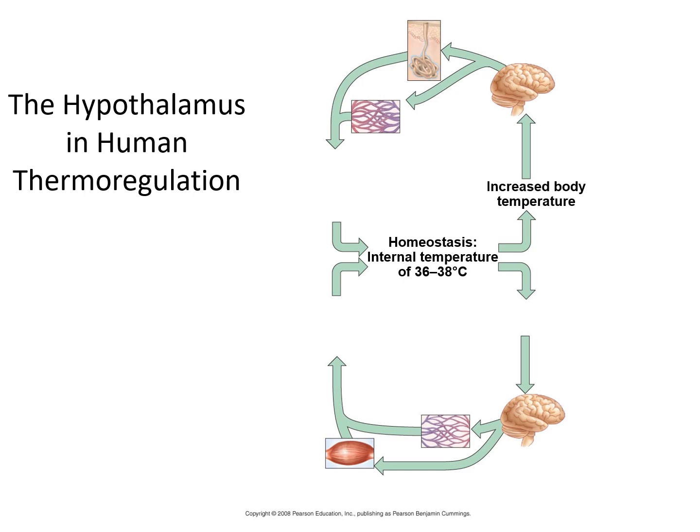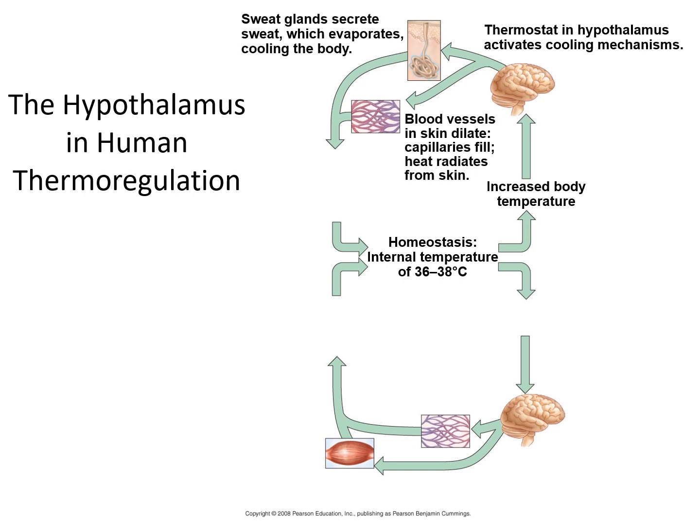So let's imagine that your body gets too warm. You're exercising, you're out in the sun, whatever. If your body gets too warm, there are sensors in the hypothalamus that are monitoring the blood flow that flows through that structure. And once they sense elevated temperature, they activate cooling mechanisms. So they send out a signal to the rest of your body, and they tell your sweat glands to start producing sweat, and the sweat is going to be dumped onto the surface of your skin. It evaporates. As it evaporates, it steals heat away from your skin.